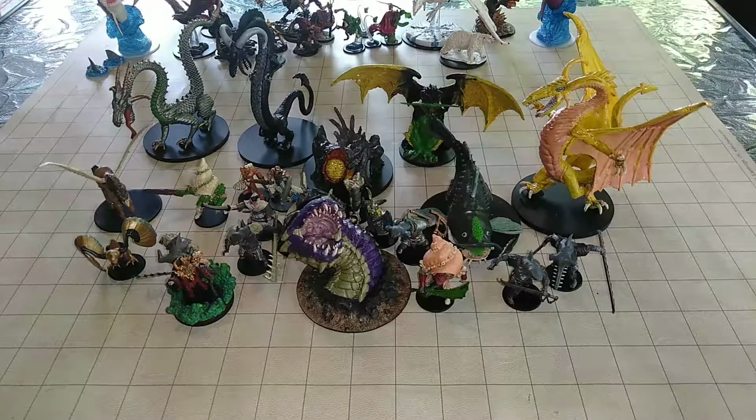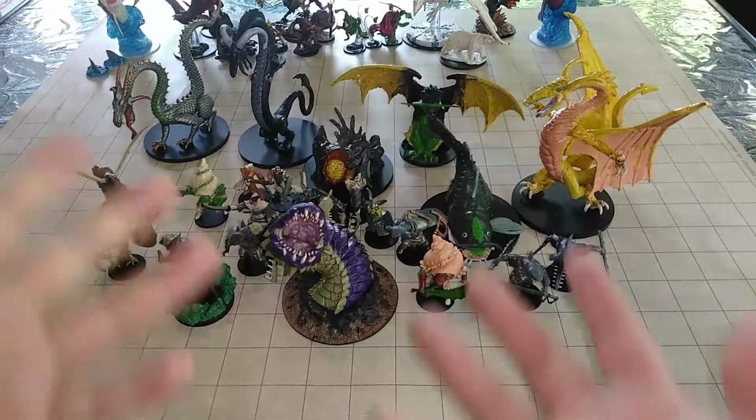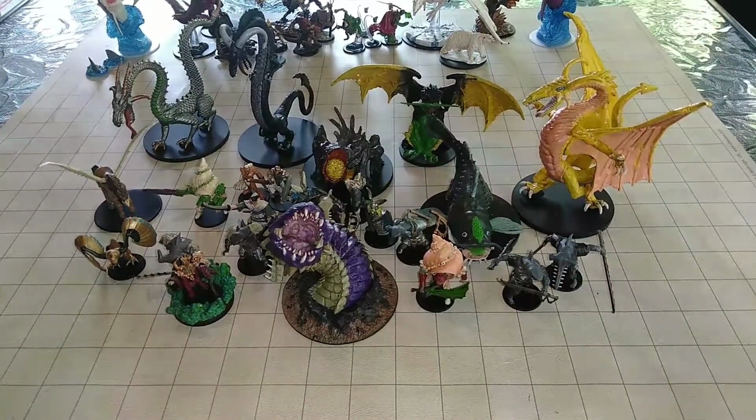They make me happy. I definitely love to show them off to you guys and show you the greatness that there is in getting these bad boys, and the fun you get and the feelings you get from painting them and making them come to life. They just make great tabletop pieces.